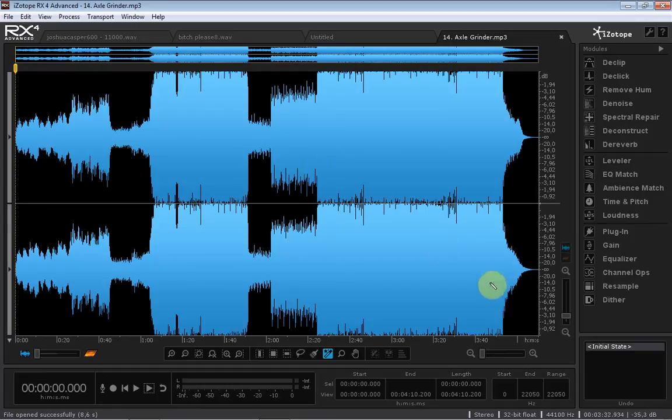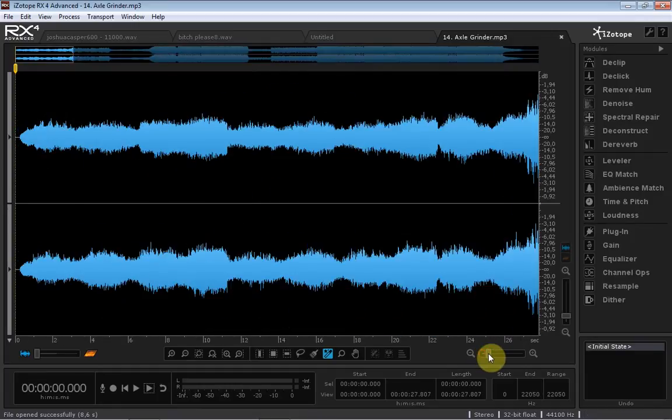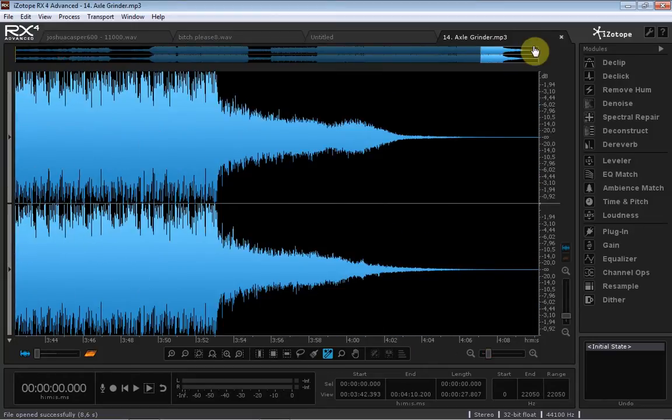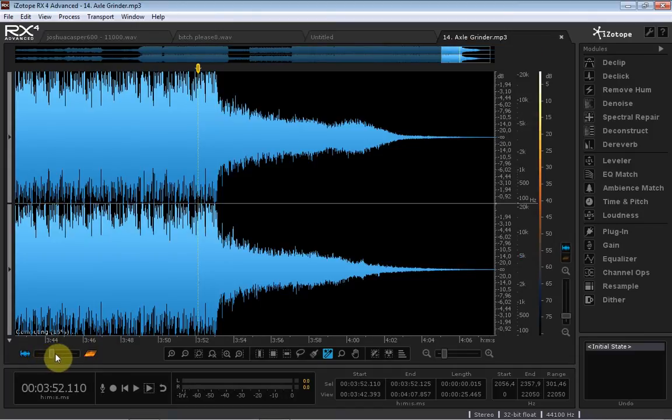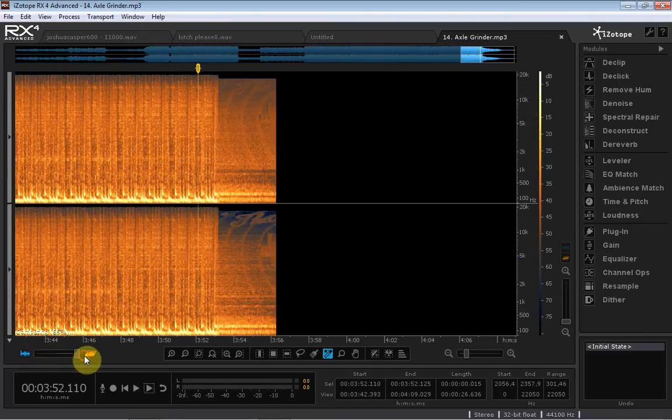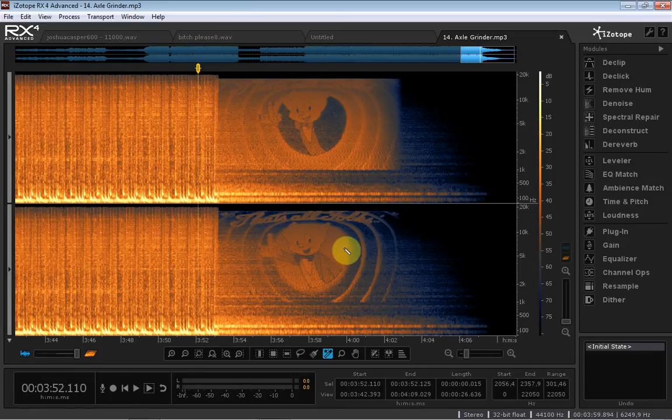But right here is the waveform. And if I zoom in here and come down to the end, to this part right here, if we take a listen, you hear that it's just a regular, typical impact to end a song. But if we go over to the spectrograph inside of here, look at that. Porky Pig giving us the middle finger is hidden inside of there. Pretty cool, right? So what we're going to do is learn how to do this.